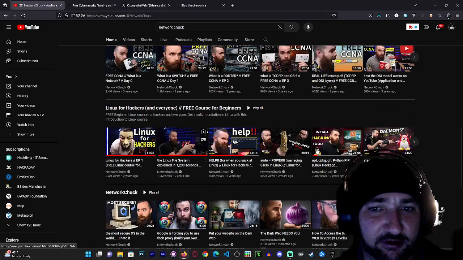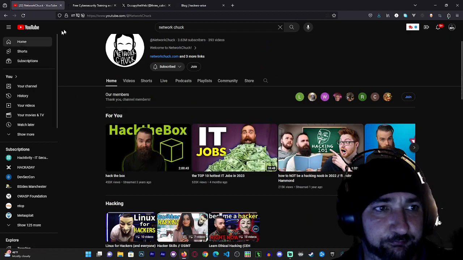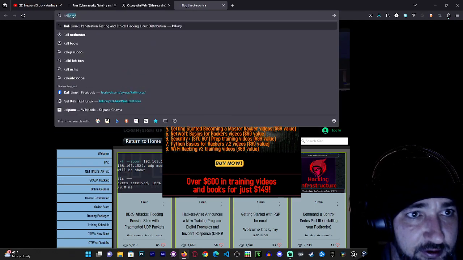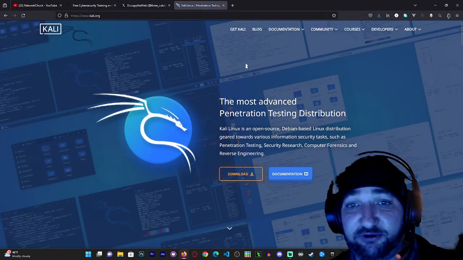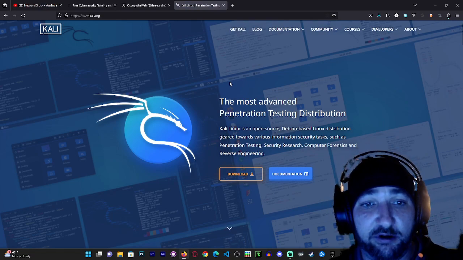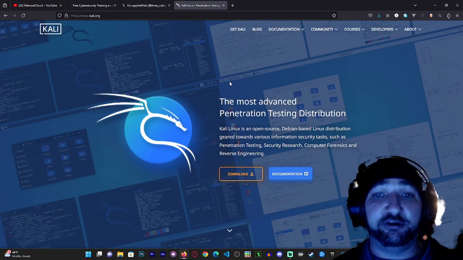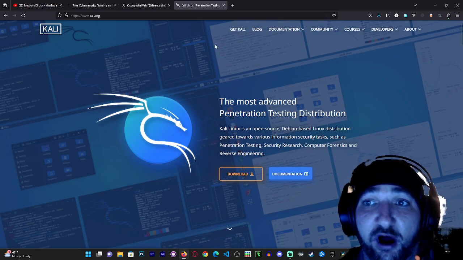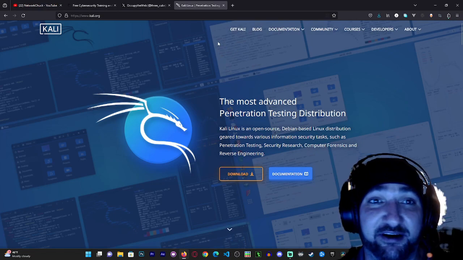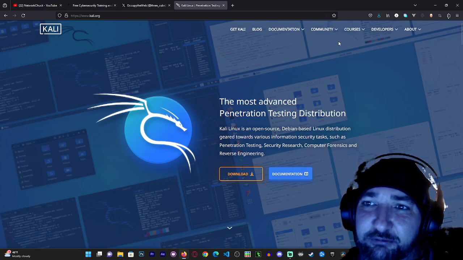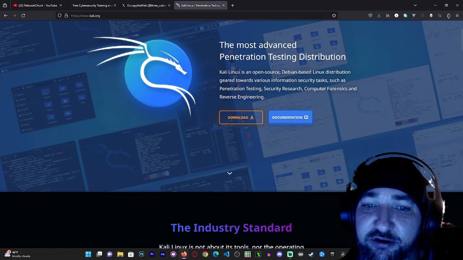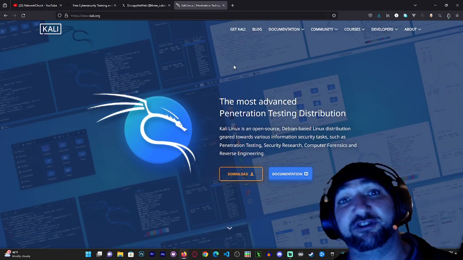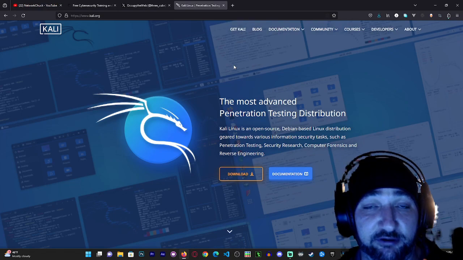Now, one I'm gonna end up doing. Here, let me change this. I'm gonna show y'all the website to get Kali from. Now, you do not want to install this on a main machine unless you exactly know what you're doing. I've messed it up a couple times. Not today, but back in the past when I've tried to do this. But what we're going to do is put it on a virtual machine. I'm going to show you how to put it on a virtual machine. Then I'm going to show you how to use a USB live stick.